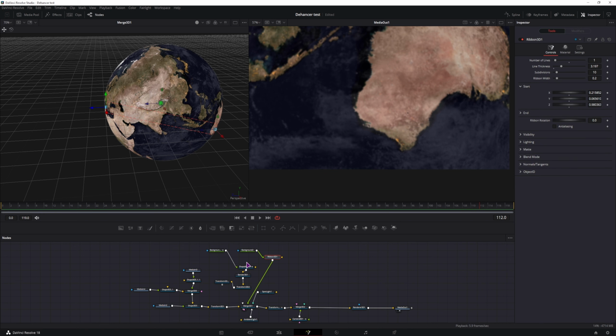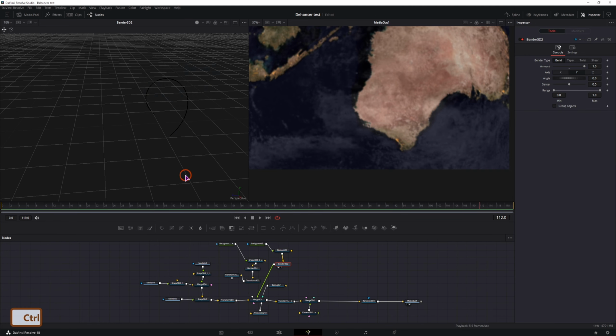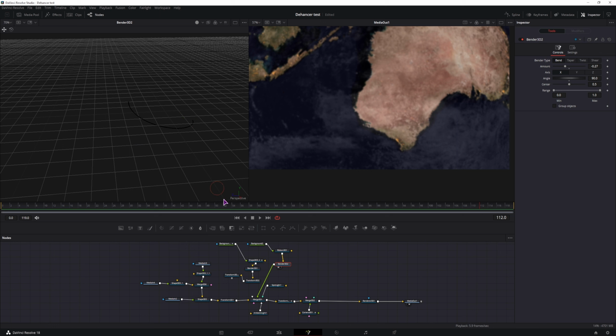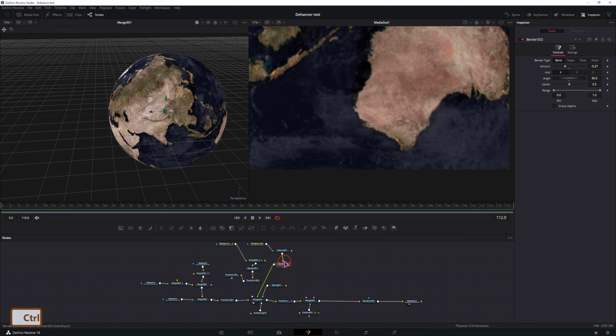To bend this into shape, we'll also use the bender node. In the ribbon, we'll need to adjust the subdivisions to make it smooth. Maybe adjust the width, we'll see, and we can change the color to a red one. Now we see the bending down here. Let me just display it like this. So this is about the shape that we want, but we also need to use the transform node to position it outside.